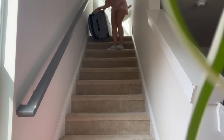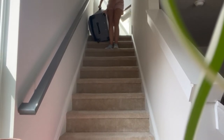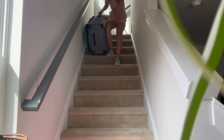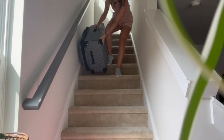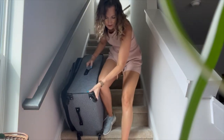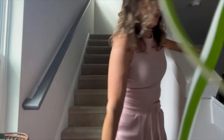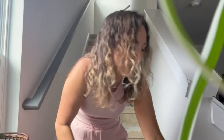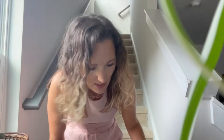The bag is very heavy and I already know I'm going to have to pay fees for it being oversized. I'm scared I'm going to break one of the wheels sliding it down — that's what happened before my Miami trip. It was too heavy and I broke the wheel, and I had to run through the airport with a broken wheel and a heavy bag. I paid $60 for this bag in Miami and I refuse to buy another one until I get at least four uses out of it.